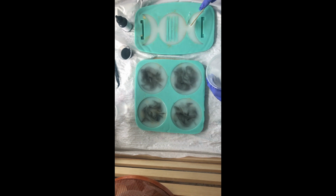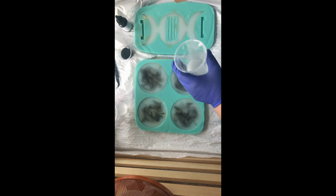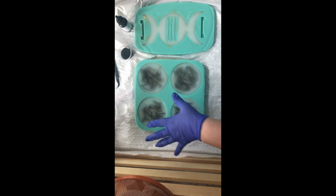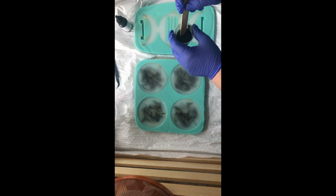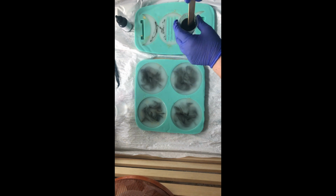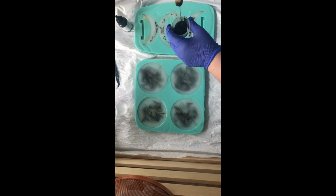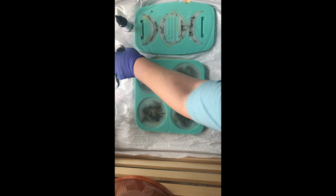Keep dragging the tip of my glove through it. So I guess I'll just do the same thing with the black. Look how it changes. Isn't that neat? Wonder what it'll look like when it's done. So then we got a little bit black, gray, whatever you want to call it. This is going to be hard to swirl up. But that's okay. We'll just wing it.